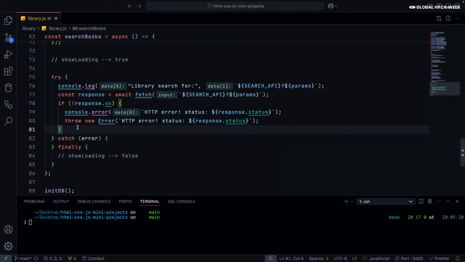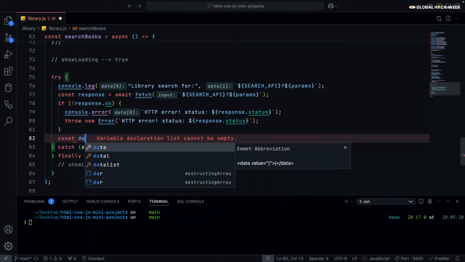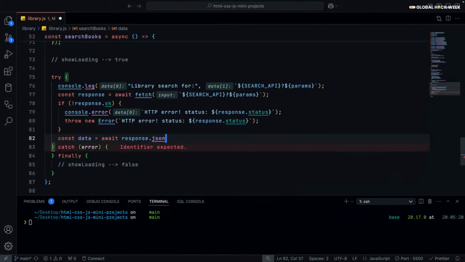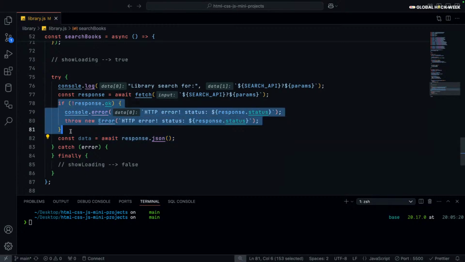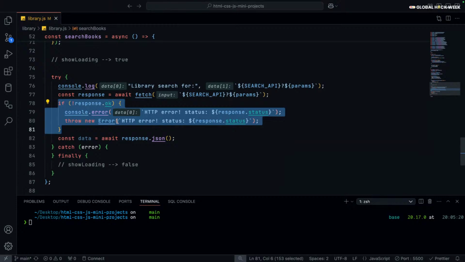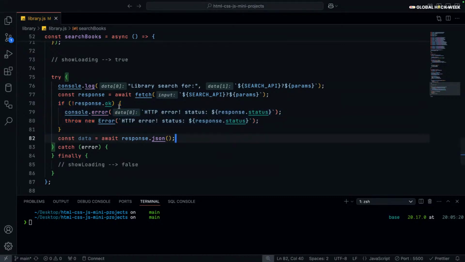If not response.ok, then we are doing this. And if we now go below, now we are saying const data equals await response.json. So in this first part, we were waiting for the fetch API to return a response, which we stored in response. In the next bit, if there was a response, then that is good. If there was not a response, of course, you will come outside of this. But if there was a response, then now we are saying, hey, convert that response to JSON.